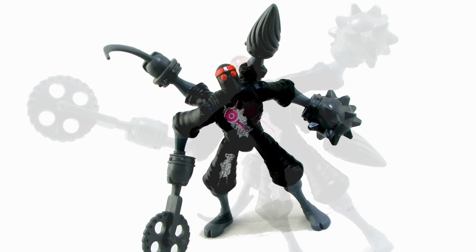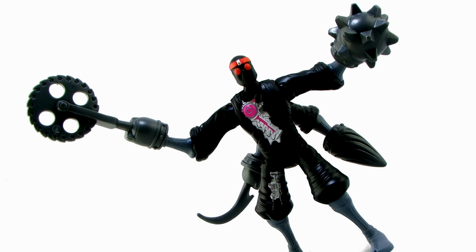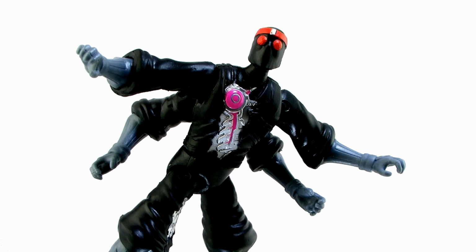These are starting to hit retail stores right now, but they're a little tough to find, but give it some time. I'm sure just like all the other figures, these will be hitting stores in mass once they kind of get out there a little bit, so they'll be a little bit easier to find.